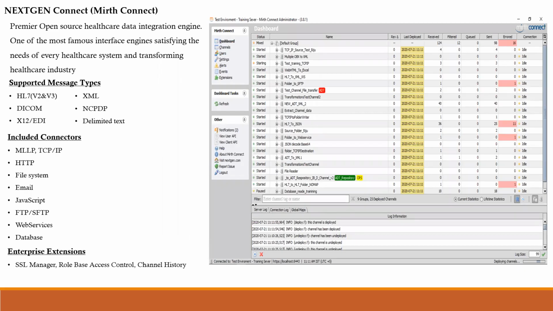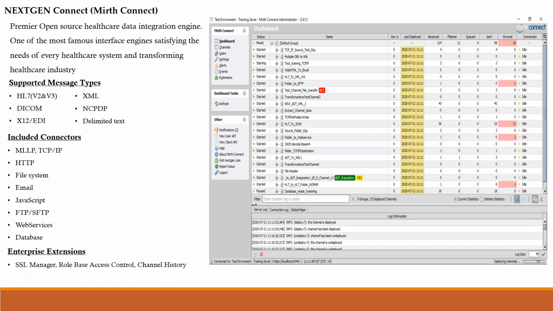Mirth Connect is the actual product name. It is one of the integration engines out there in the market. It is also called NextGen Connect because Mirth Connect was acquired by NextGen back in 2016, I believe, or 2014. I don't remember the exact year.